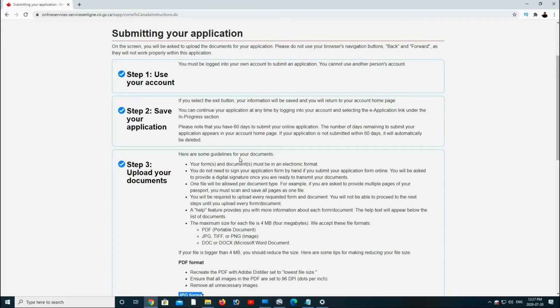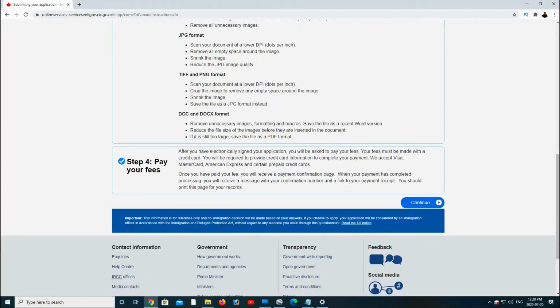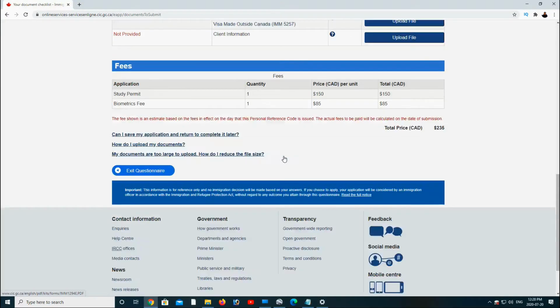Every time they will show this section, but if you want, you can copy and print this document. Any document size must be within 4 MB. More than 4 MB will not be accepted. So continue.